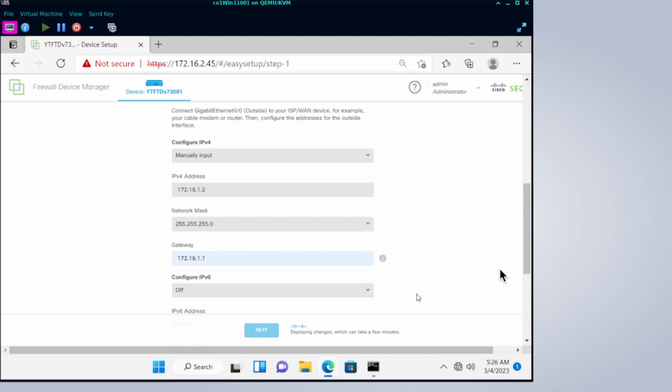Okay, so it looks good, right? It takes a few minutes. The good thing I love about the Firewall Device Manager is that it's really modern looking, a very object-oriented kind of GUI. The only improvement I hope Cisco will make is to make deployment a little bit faster.